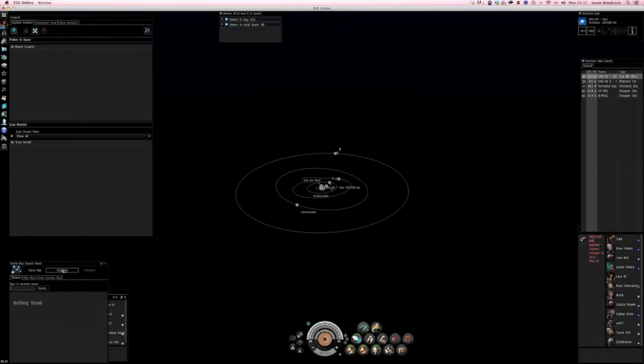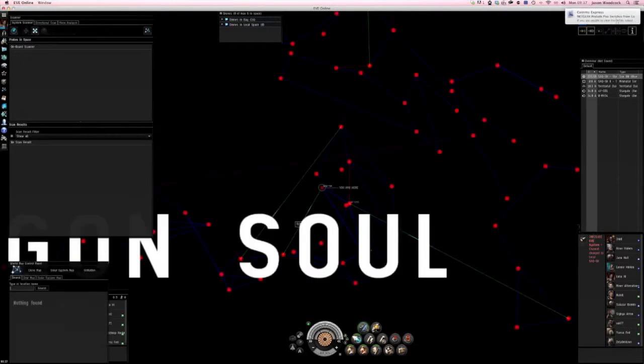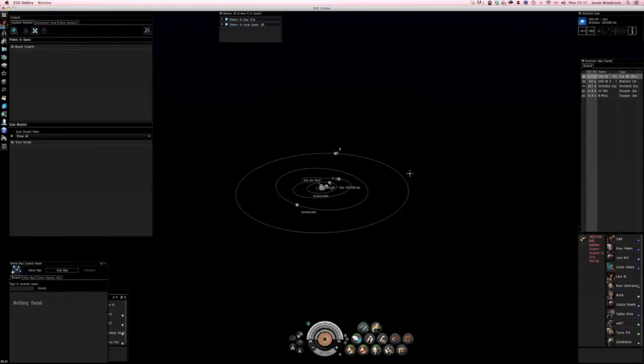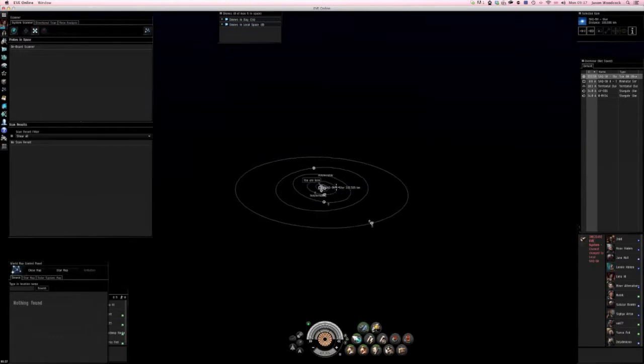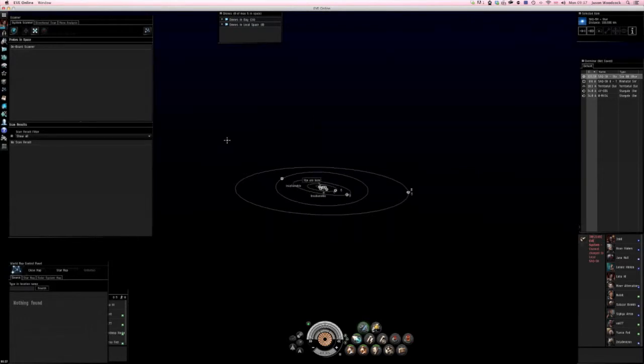And what you want to do on map is make sure that you've got solar system view selected. This is the standard one that you'll normally get, which is the star view. Change that to solar system map. You can see down here on the control panel, click solar system map, and it gives you the normal one that you would use for scanning. As you can see, there's some sites already in here.